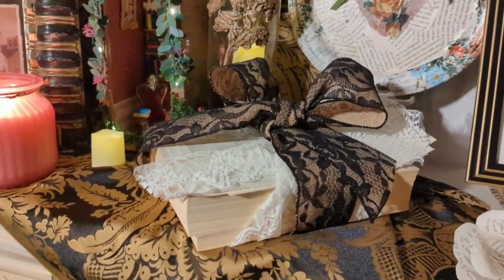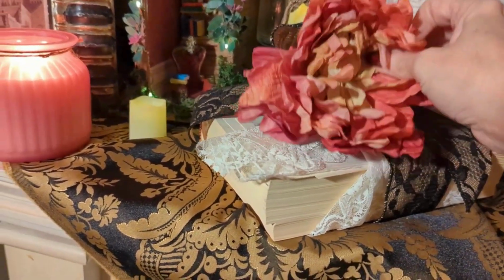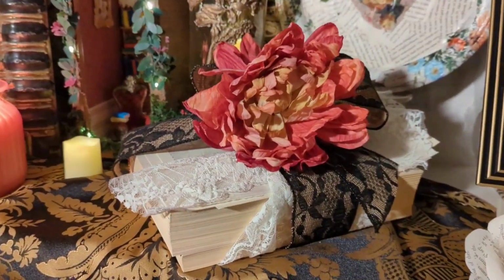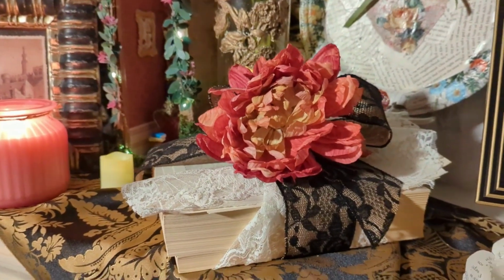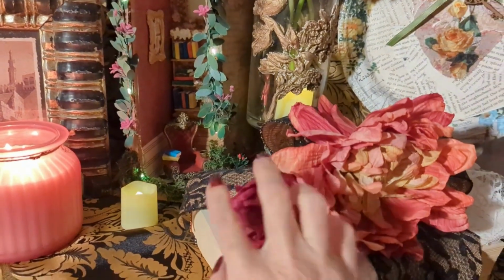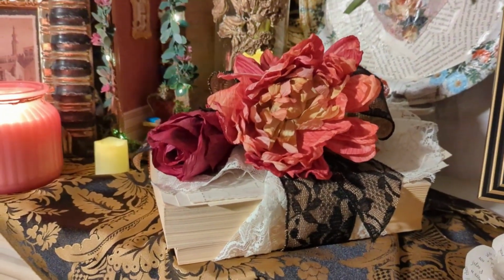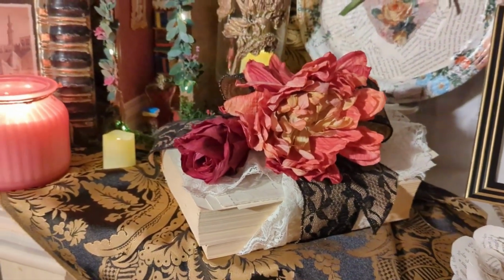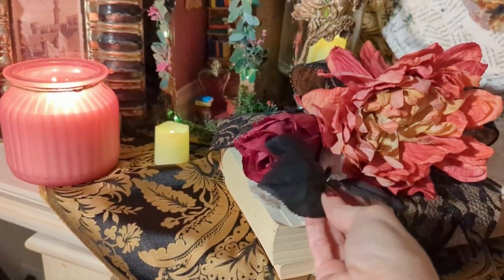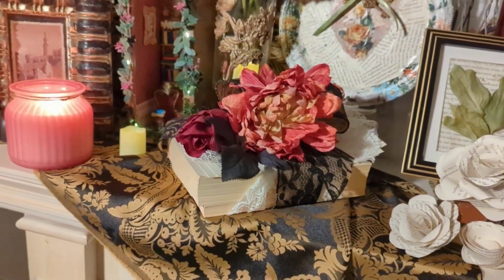As I was staging for the final looks, I decided to put together these books with some lace and this beautiful lacy black ribbon, just to add a little more academic romance to my staging area. And here I'm just adding some beautiful silk flowers that I got at Michael's. These were from Halloween, believe it or not, or from the fall. And I just love the colors. They're so perfect and romantic. And adding a final touch of some beautiful black rose leaves. I just think it brings it all together. And even though it's dark, it doesn't mean to be spooky. Just a little bit more romantic and intimate for your Valentine's Day decor.